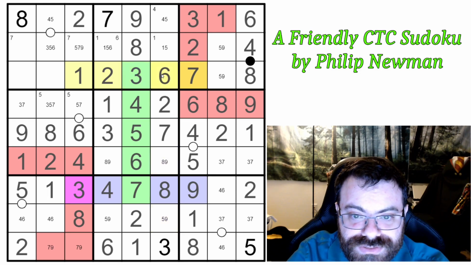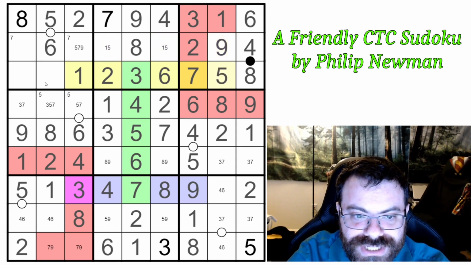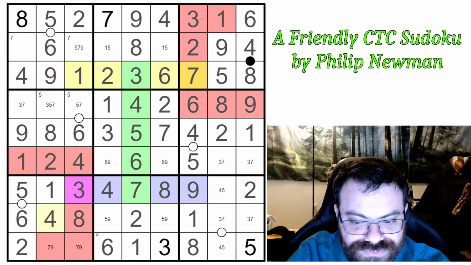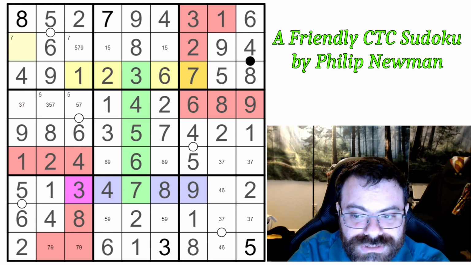2, 3, 6. This is a 4 then. 5 has to be with 6. So this can't be a 4. So I've got my 1, 5 corner marks. So this is 9, 5. I feel like we're in the home stretch. Here we need 4 and 9. So that goes this way. That 4 gives us the 6, 4. This is a 3, 7. This can't be 5 anymore, so the 5 goes here.